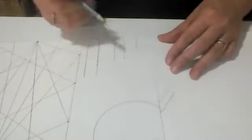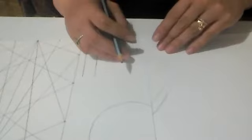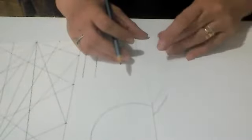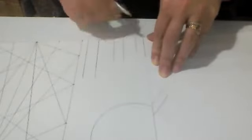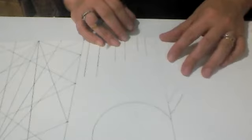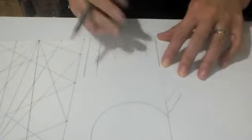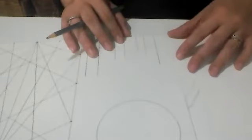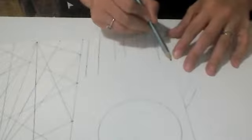Okay, for this one, maybe I should make it a bit higher. So the building would be higher. That means the line has to be longer, slightly longer. Let's do that. Okay. And then here, another rectangle, maybe a taller building as well. Like so. Okay, so now we have these lines.